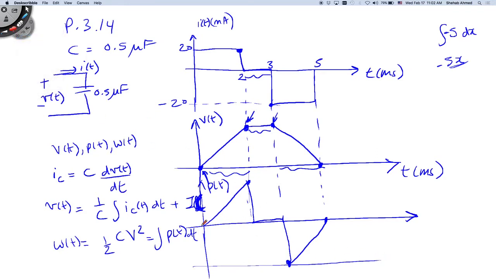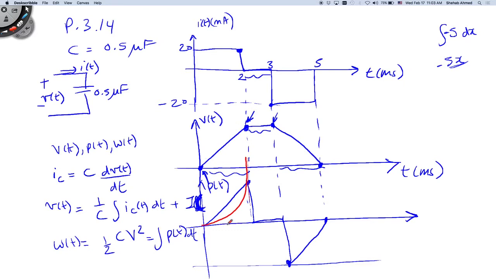So it will look like something like this, right? Integration of... did we pay attention to? So yeah, P of t is no problem. Yeah, just a multiplication of both of them. Half CV squared.